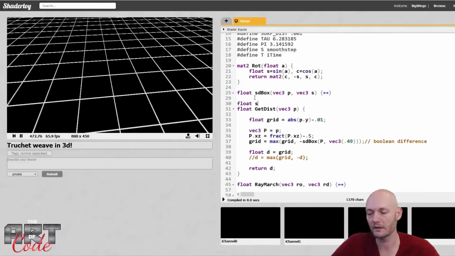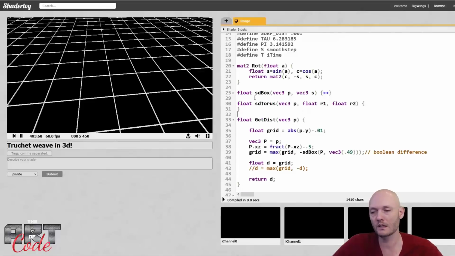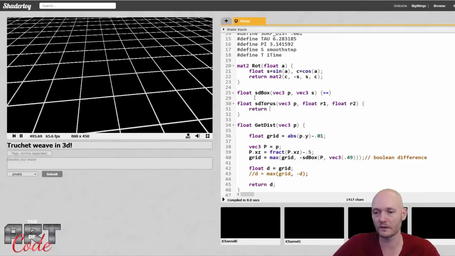So I'm going to write out the distance function for a torus. I have a video specifically explaining how this works, so if you want to know why it is what it is, you can go to that video. Right now I'm just going to go through it quickly. So a torus has a large radius and a small radius. And let me just write this out here.